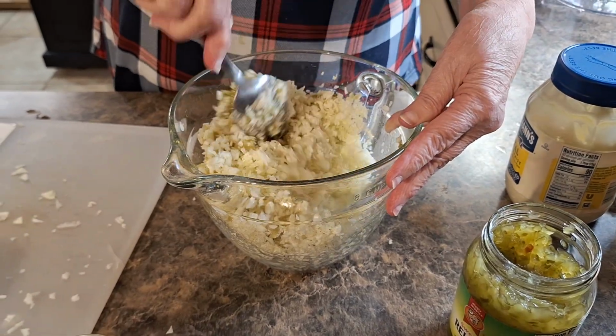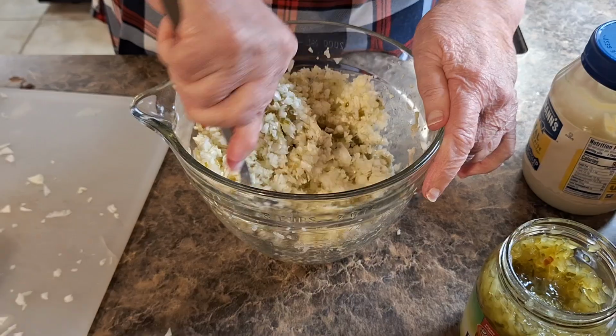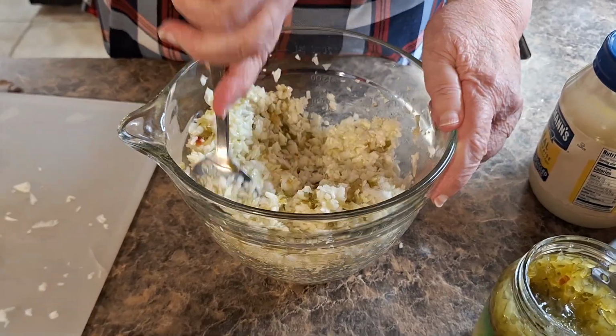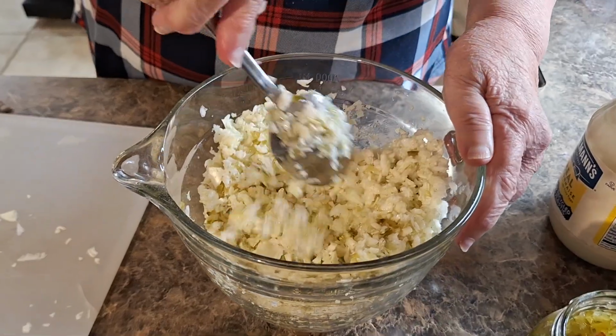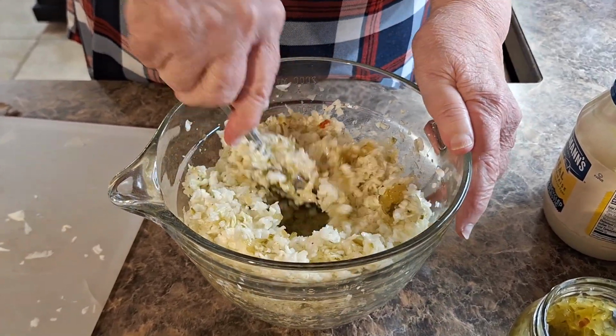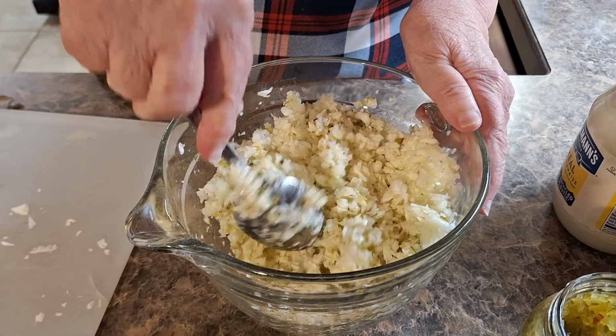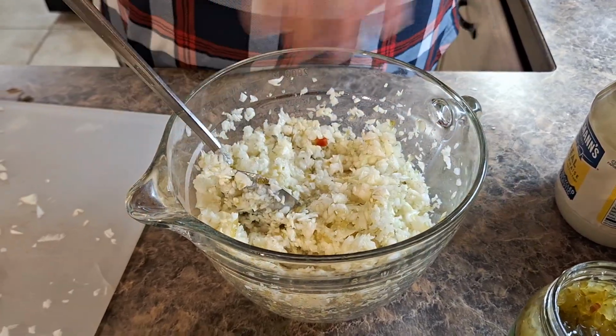You know, to me, eyeballing it is better than a recipe. You can just kind of eyeball it and tell if you got enough pickle relish. Well, for the ones like me that don't know how to eyeball it, that's why I'm trying to measure. Okay? Now, upon eyeballing this, I would think that I'd need more. Yeah, see like there? That's right.